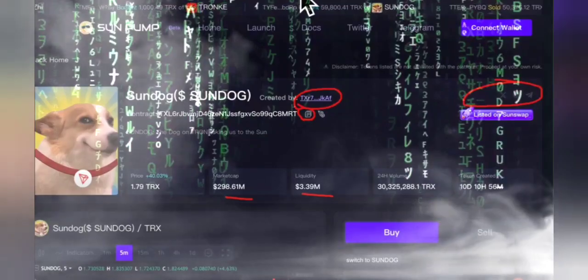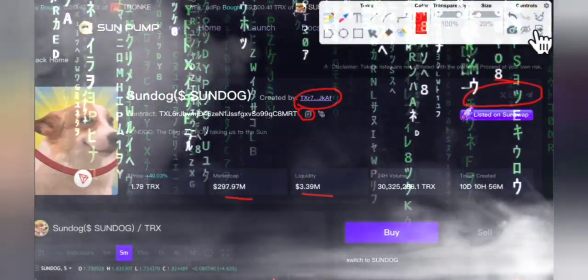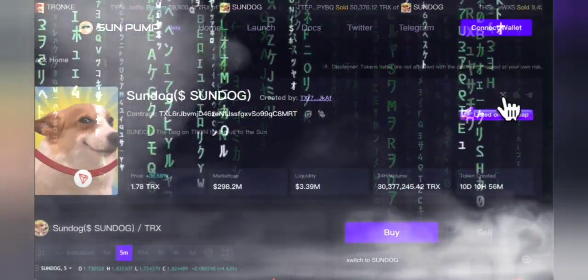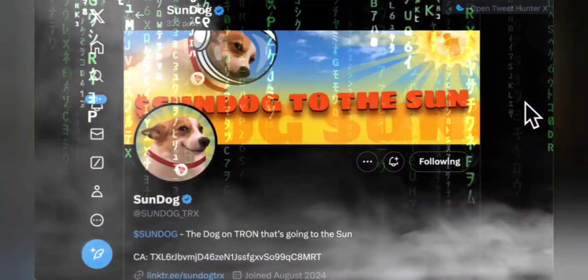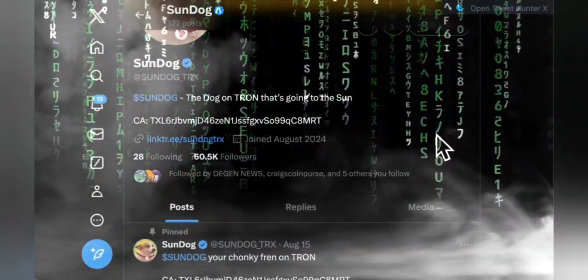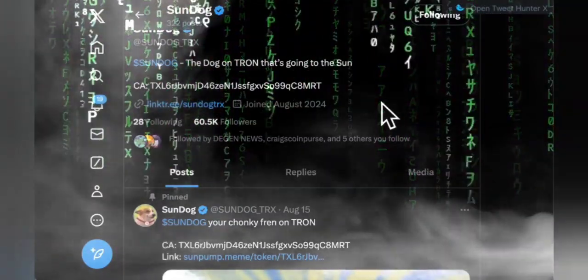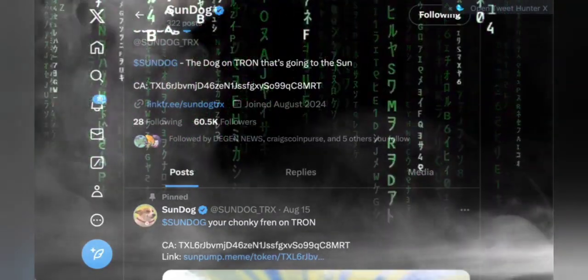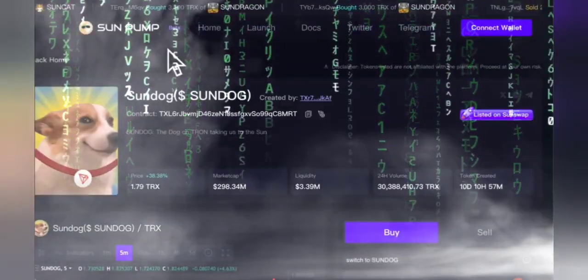So it's quite easy and straightforward. The only thing here is the links. You can literally just click on them and go directly. So for example, I've clicked on this. I can go directly to the Sundog page. And I'll discuss in a separate video how we analyze the socials for these Tron meme coins. We can use software actually just to see how much engagement is happening, especially on Twitter, x.com. And this is very, very useful just to see if we're very close to a market top with regards to these new coins. So that's it in terms of basic navigation.